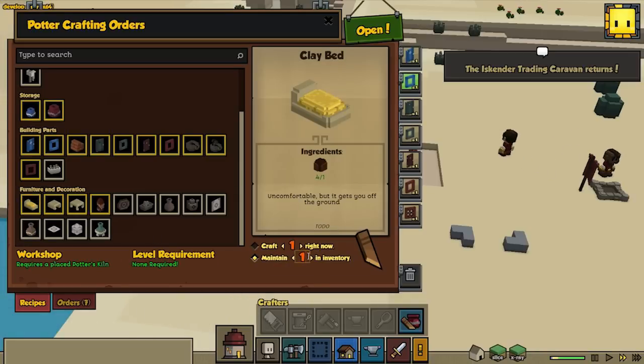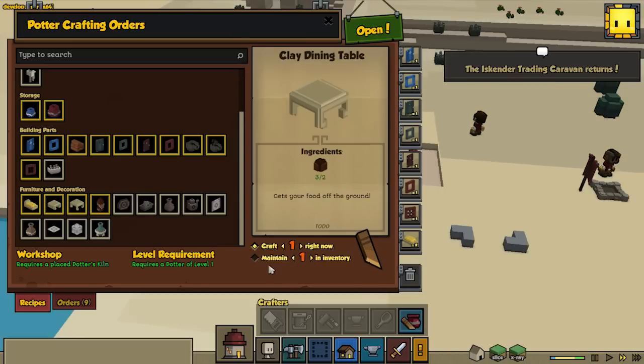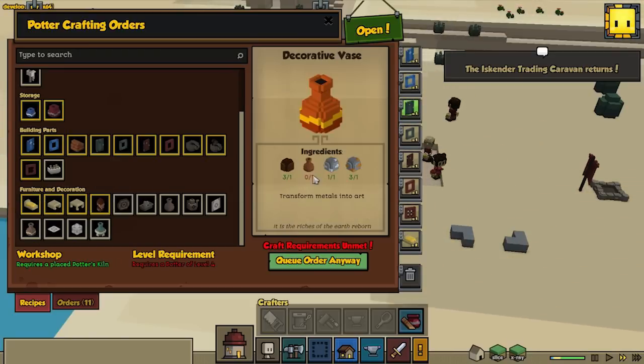So we're gonna have some beds. I'm actually gonna maintain 2 of those. Okay, that's a chair. I really like that there's so many new things. I'm so happy about that. I wanna make a tiny guardian lantern, fashioned after the mythical forest spirits. Not much of a forest here, but I think it's gonna be pretty good.